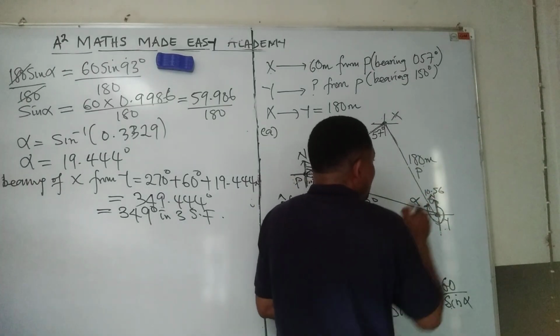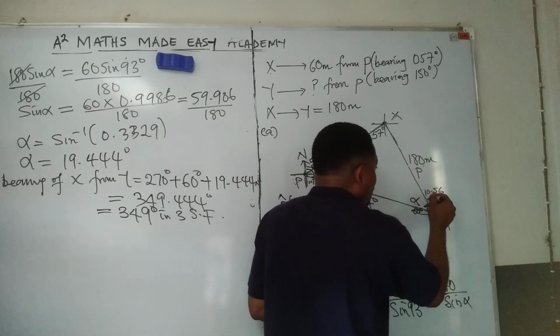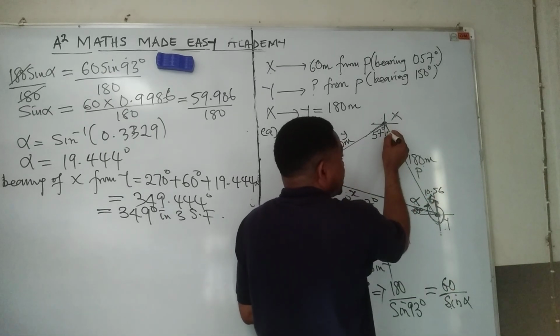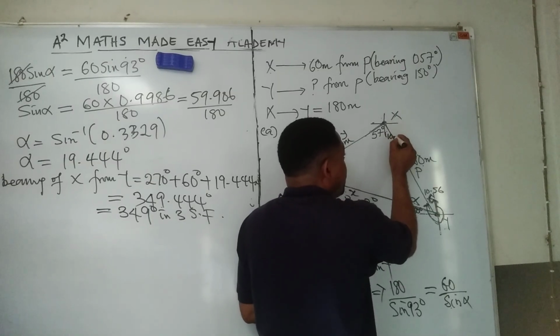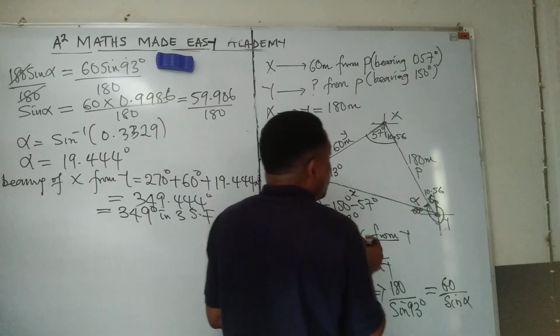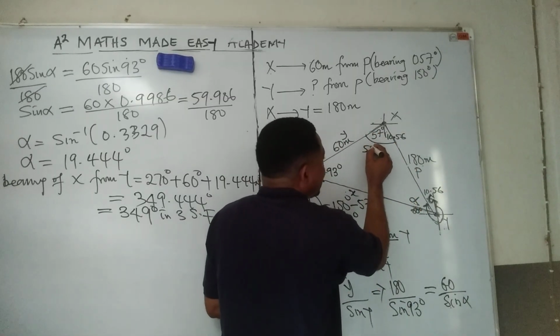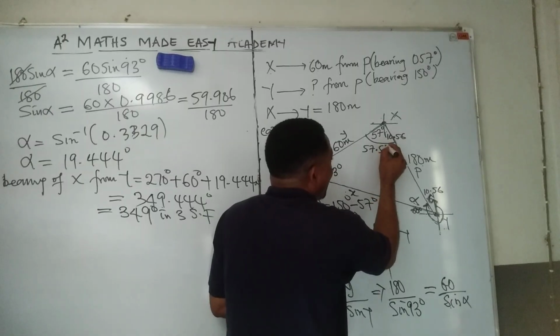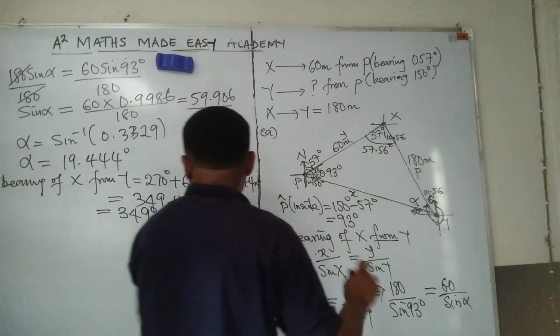So here should be 10.56. And if here is 10.56, do you know that this T now is alternate to this? Am I communicating? So this angle is also going to be 10.56. I am going to add this inside angle now. What am I going to get? Watch. I will get 57.56 degrees. Can you see that it is solvable?